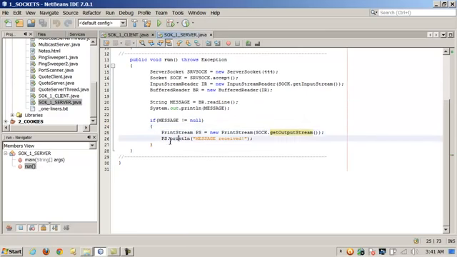And then once I do that, I'm going to call the println method, and I'm simply going to say "message received." This will have the net effect of sending this out, or bouncing it back to the client. So this line here is going to show me what I got from the client, and it'll be displayed in the console where the server is running. Whereas this line here will then be sent to the client.